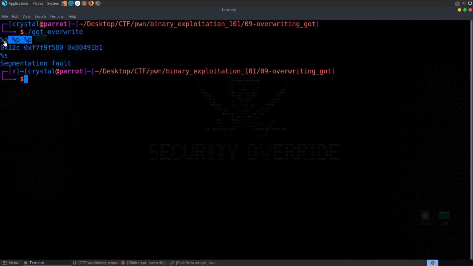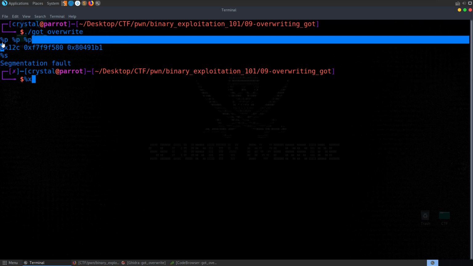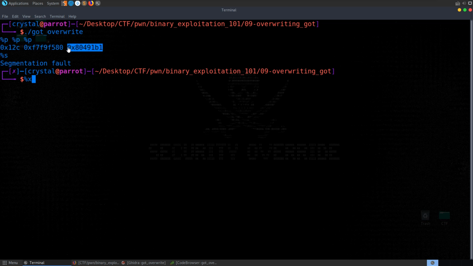So just remember that the pointer and %x for hex, they will represent those values on the stack as hex in both cases, for the x and the p. But if we use %s, it's not actually just going to print what's on the stack as a string, it's going to go to that address and print whatever's there as a string.